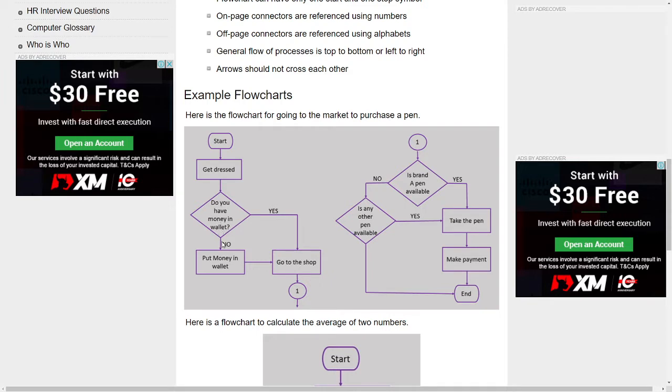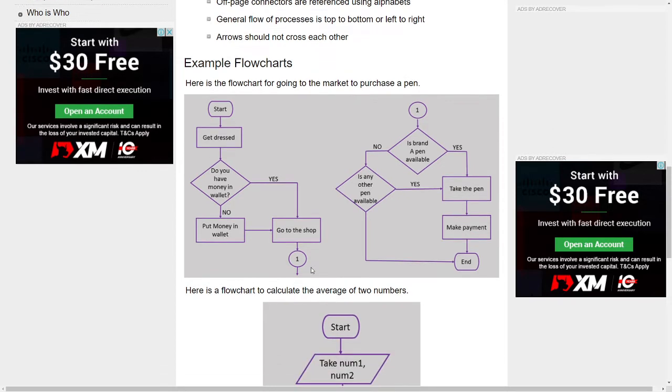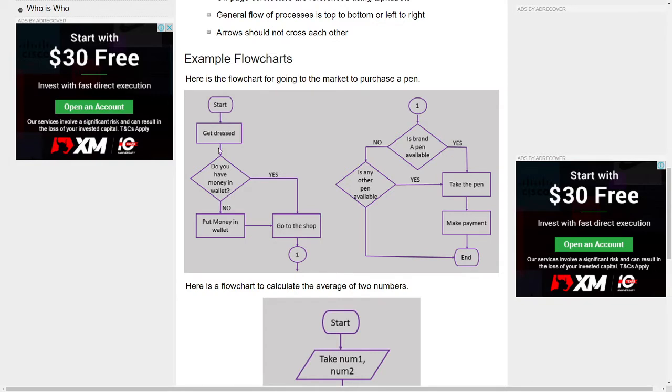If you don't have any money in your wallet, no, then put money in your wallet and go to the shop. But if you have money in your wallet, yes, then go to the shop.